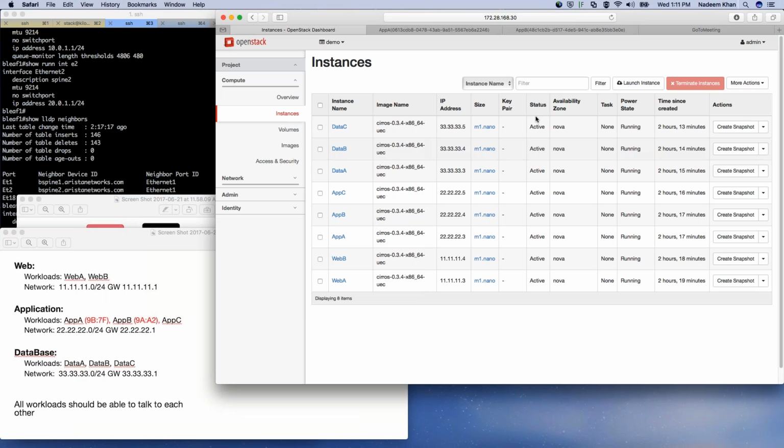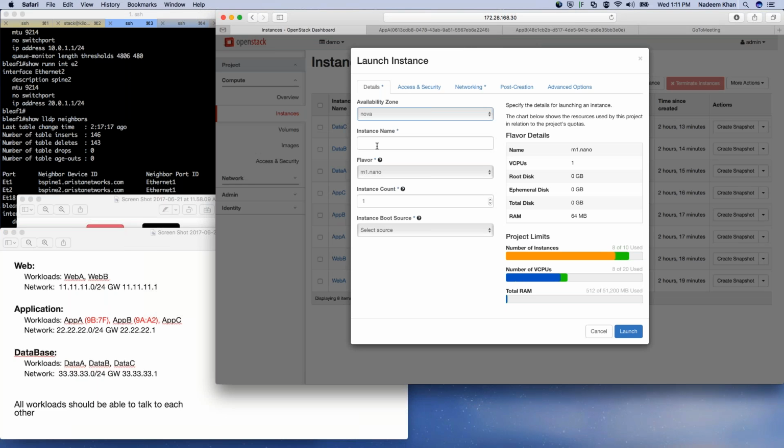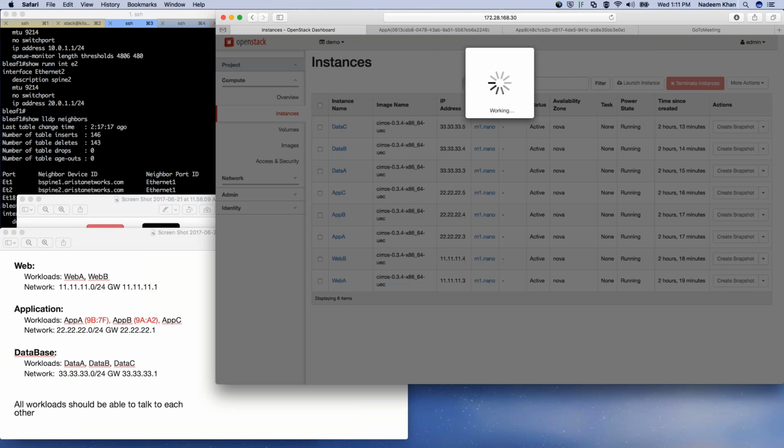Let's assume I want to add one more web server just to show you an example. It's pretty straightforward. In Nova, I will say instance name web. I will select the flavor. These are the options when you build. Those options will be available to you, and then you select boot from image, and this is the only image available. This is a shorter version of Unix, and I can launch.